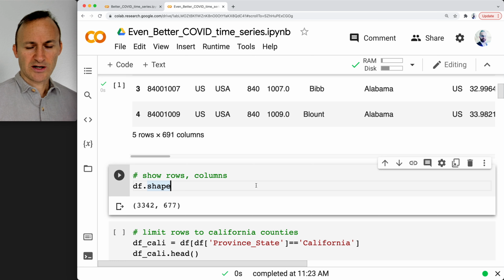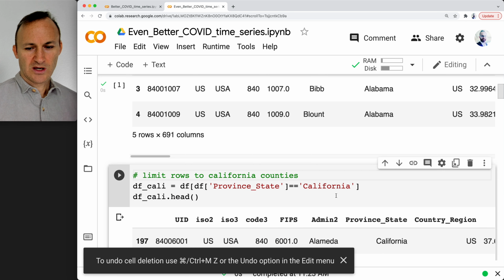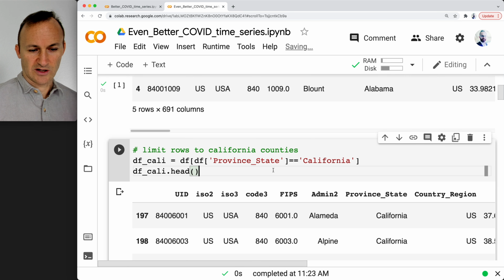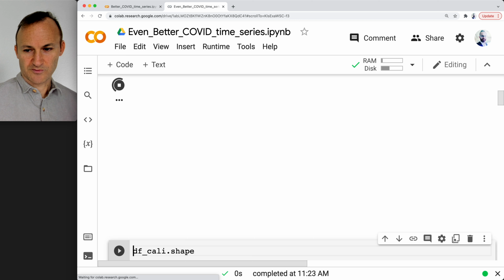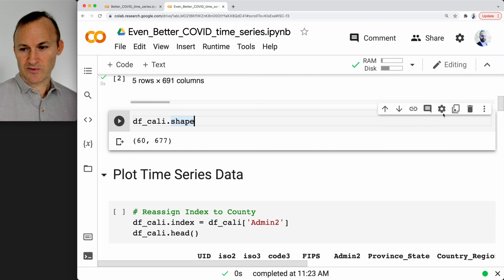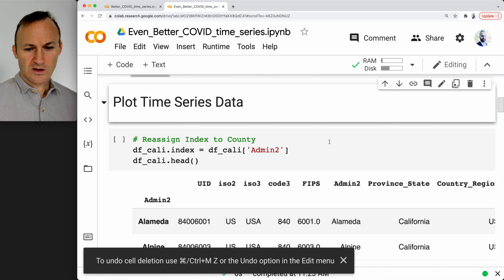Now, I'm going to go ahead and get rid of some of these extraneous columns, which we don't need, like df shape. And to do that, you can always hit the delete cell. I'm going to continue to focus on California. You may focus on your own state. Okay, so press Shift Enter to run that. And again, I'm not worried about the shape right now, so I'll delete that.